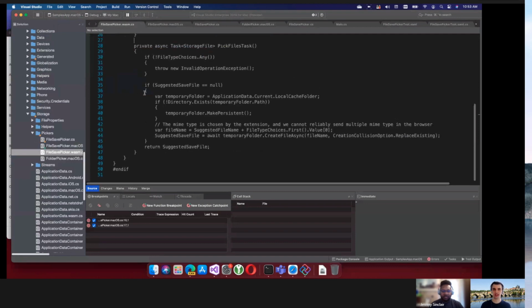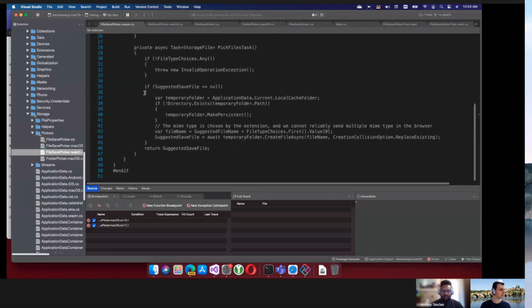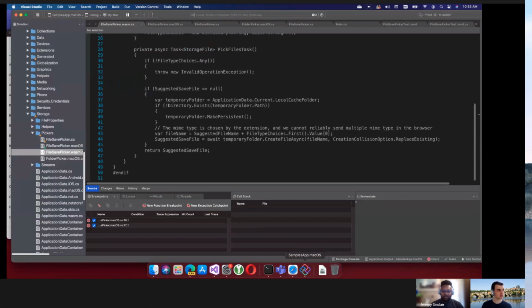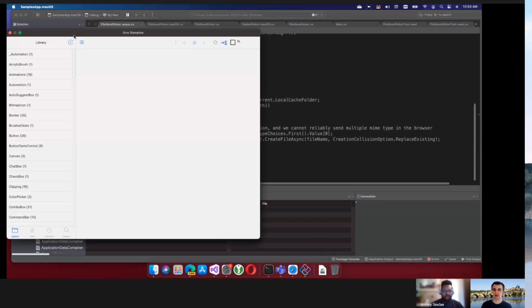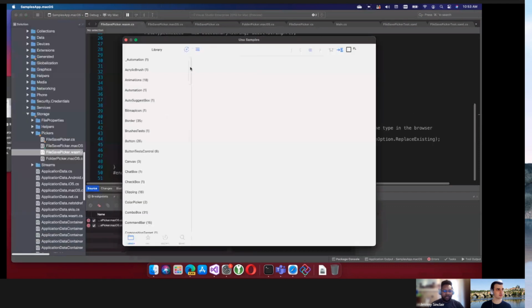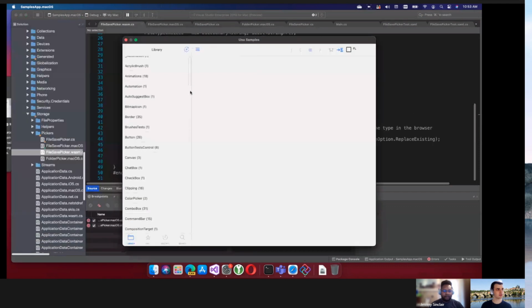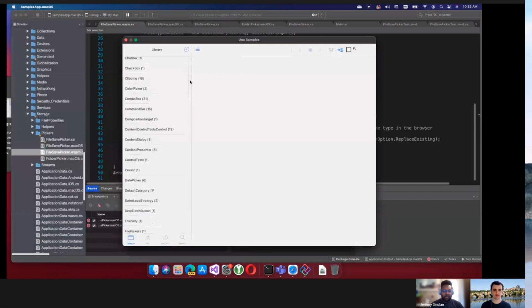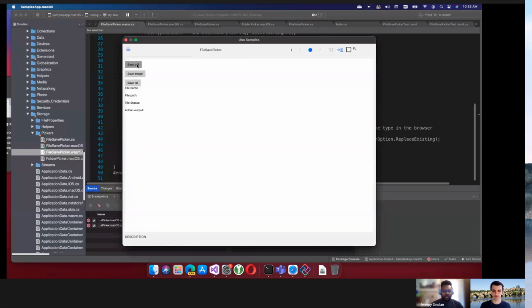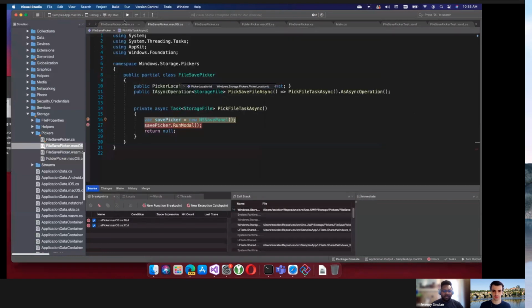But why is it deprecated? That's weird. Oh. Let's see if we can actually run this now. File pickers, file save picker. Okay, that's good.